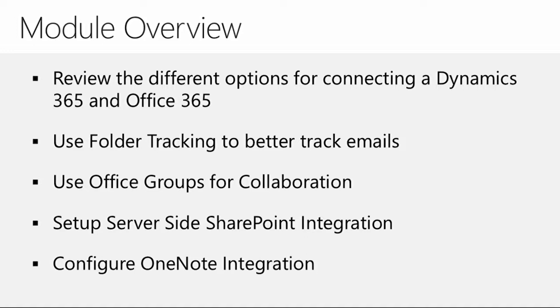We'll talk a little bit about how you set up and configure server-side SharePoint integration, because server-side SharePoint integration not only is really going to give you some of your document collaboration capabilities, but it's also going to give you the functionality that you might use for OneDrive integration and OneNote integration if you want to have enhanced note-taking functionality throughout the application. So we really want to go through and just explore what are some of the different ways that you can extend this functionality out a little bit by bridging that gap between Dynamics 365 and Office 365.